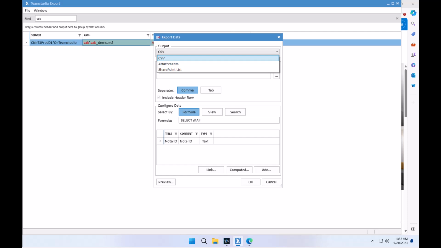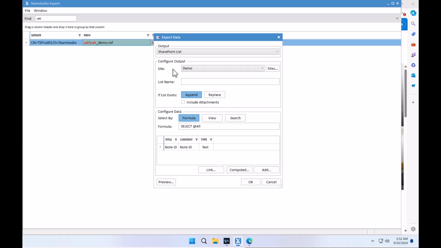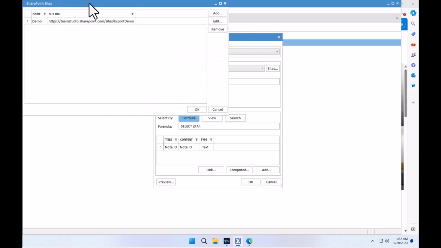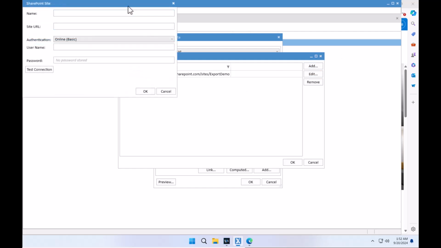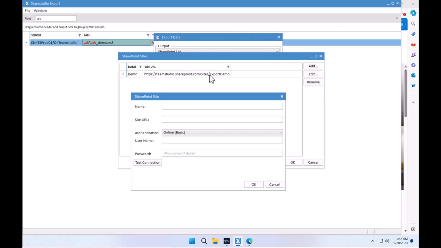So the way that we configure and choose the data that we want to extract is fairly similar between all three. Let's concentrate first on doing a SharePoint list as an example. In order to generate a SharePoint list from our extracted data, there are a few underlying things that we have to put in place. One of them is that we have to set up a connection to your SharePoint site. And this is fairly straightforward to do. If we look at our Sites option here, we can add any new SharePoint sites, okay? And each site will have its own connection document, so you can have it on different tenants, for example.